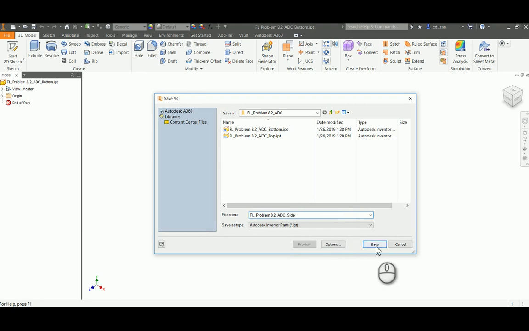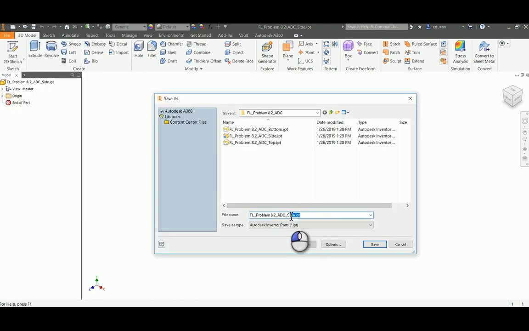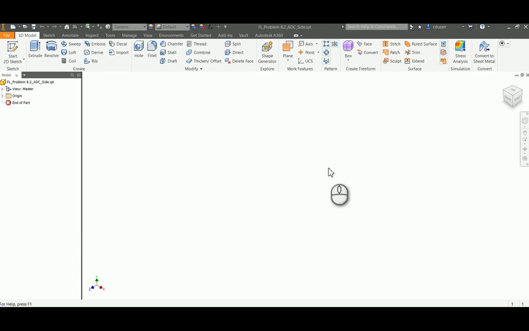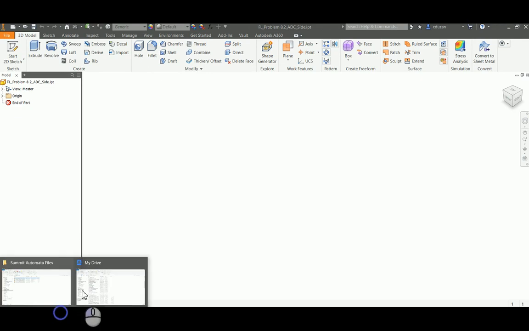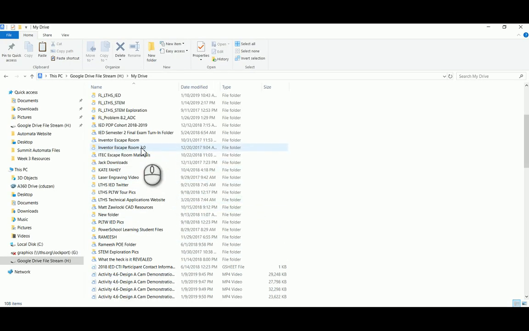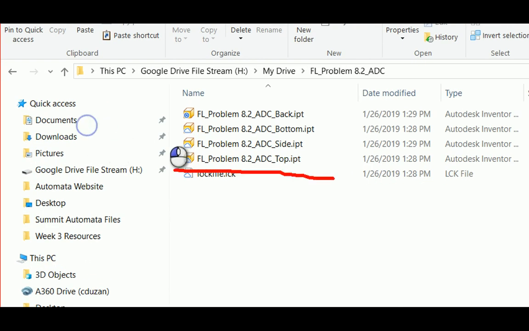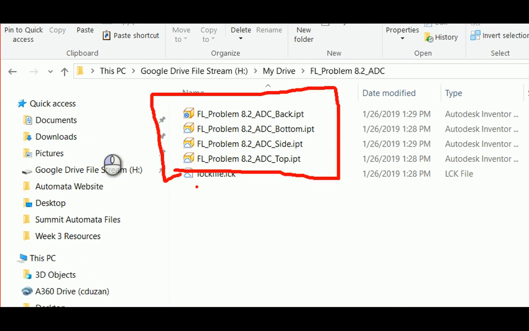I'll do a save. Finally, to round this out, orange file tab, and the last thing we need is the back IPT. When we look within that drive where I have saved all this, we see we have 4 IPTs, named, saved, and ready to go.